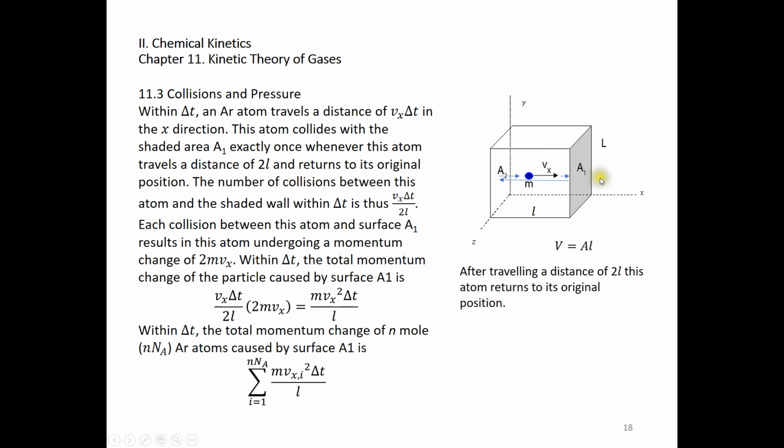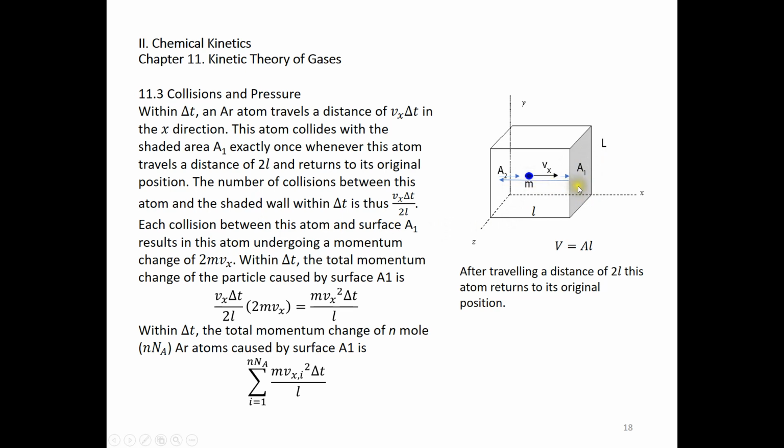We're just focused on the x direction. Even if this particle moves in the y or z directions, it does not change our analysis here for the number of collisions between the particle and the A1 area within time delta t. Now each collision between this atom and this surface area results in a momentum change of this particle.